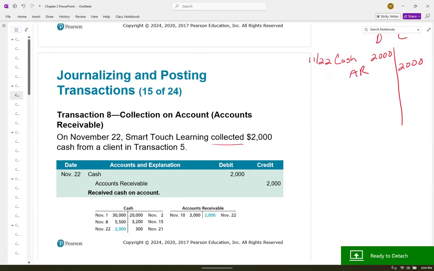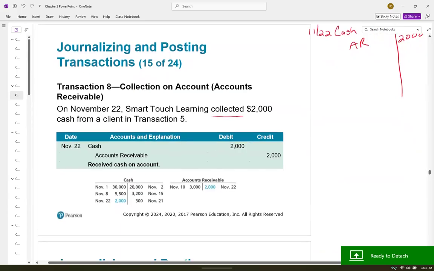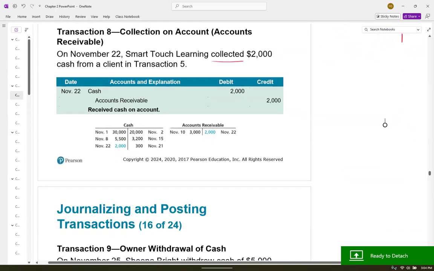These are two assets. This is a journal entry where they love to trick you. They may say in a multiple choice question, hey, after this transaction, how did total assets change? Zero. You had an asset of cash that came in, exchanged for another asset of $2,000. Assets remained unchanged after this transaction. Okay. You can see the cash, how they're continually keeping up with that cash in that T account.